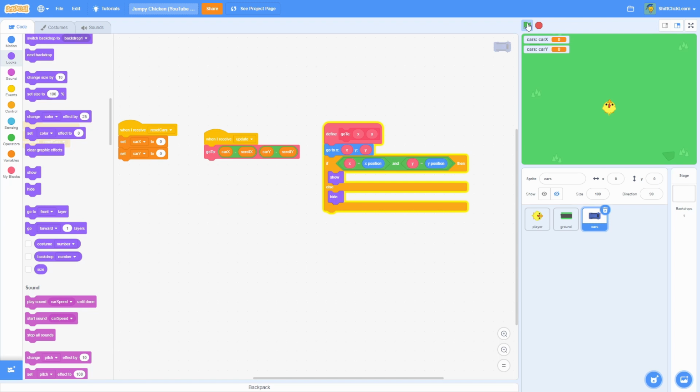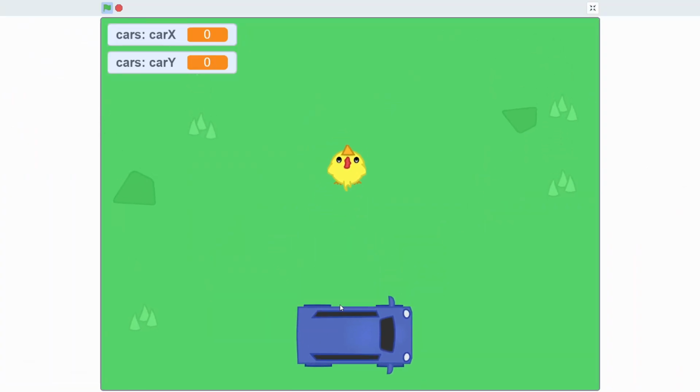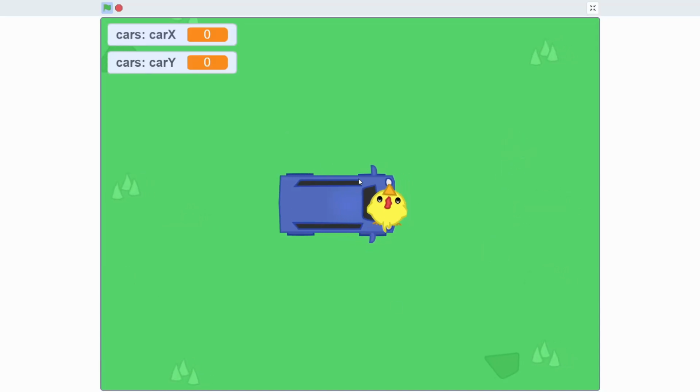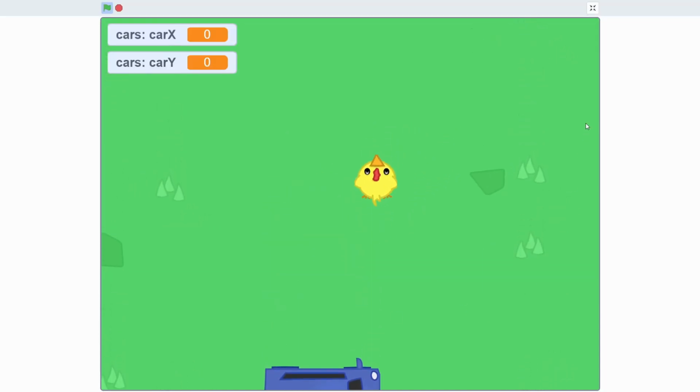So now when we start, as you can see, we can't see it, and that's because we just need to move to the right or to the left. For some reason, it'll pop up after that. And as you can see now, if we go off the screen, pop, it goes away and you can't see it, but if we restart, there it is again. So that is working fine.